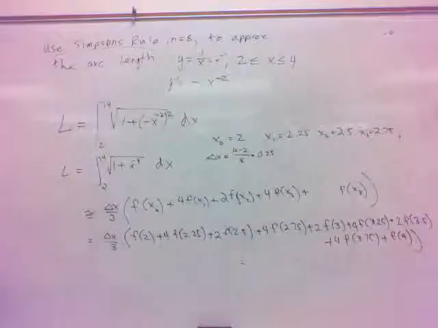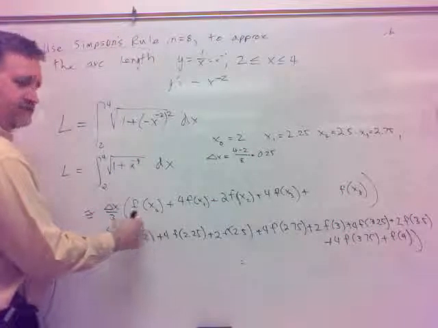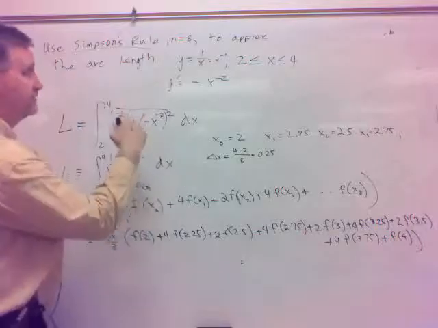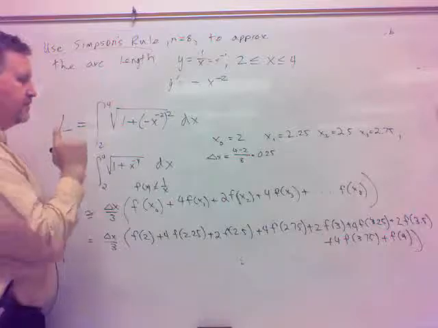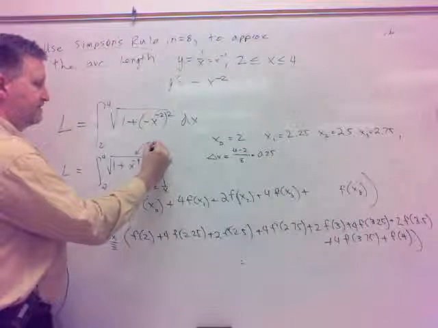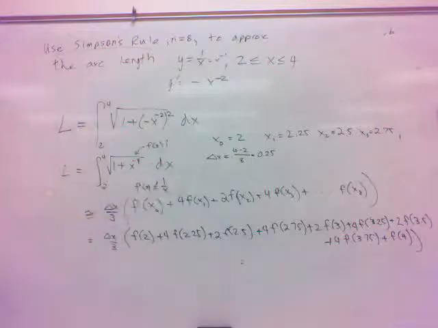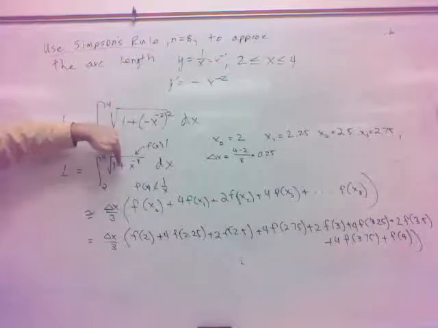Now, here's the next big point. Do I use my original function? Why don't I use the original function? f of x, when I use it here, is not the original function. Why not? That's not the integral I'm doing. I'm doing the integral of this. This is the f of x. So be aware there. Even though my original function is 1 over x, the f of x I use is what I get for my integral, for the arc length. With me?